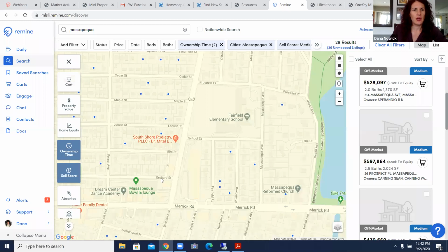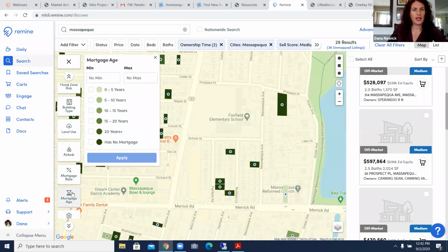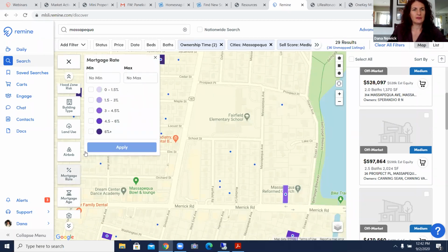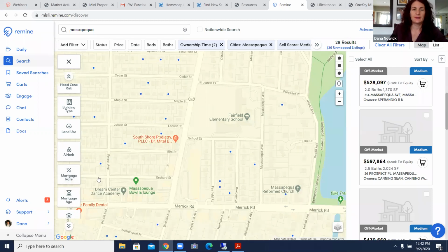Somebody asked about the mortgage. Here is the mortgage age, and the mortgage rate. So you can target however you want with that, but you can also look up individually. Say we're targeting off-market properties. You see how I have the screen here? Here's all the properties. And maybe you get to where it's 100 potential homeowners right here. I'm at 29, but let's just say it's 100.